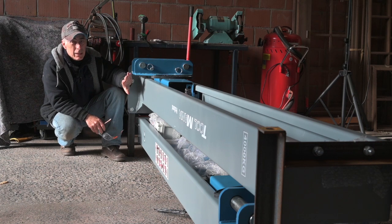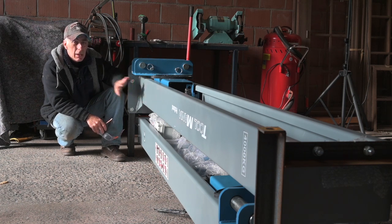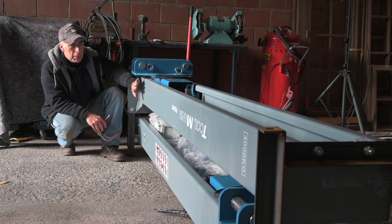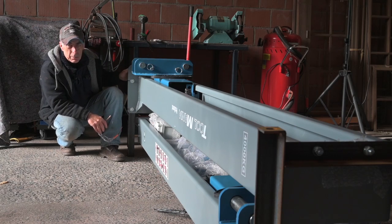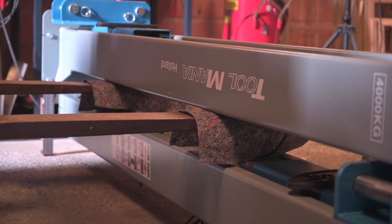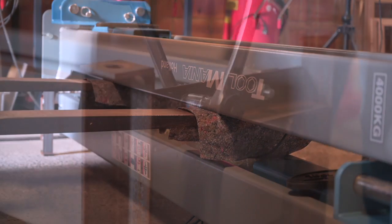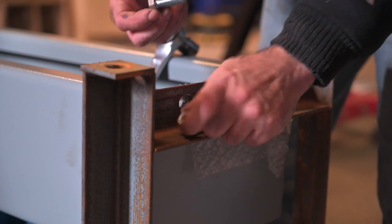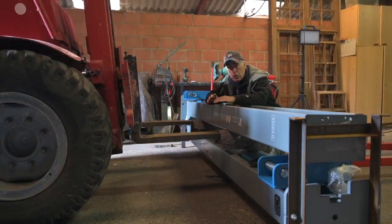This is 600 kilograms, so there's no way you can lift this on your own. You might need a couple of people, but in essence you should have some lifting equipment. I'm going to use a lifting tool because I'm on my own, to lift the top pillar off and disconnect it from its fixture. You need to support the column once you are removing the bolts that are holding the column in place on the fixture.